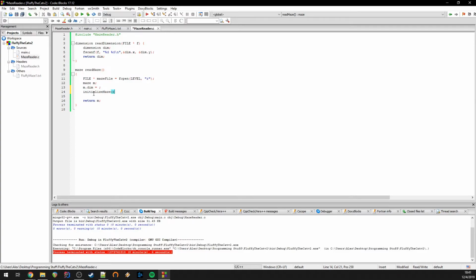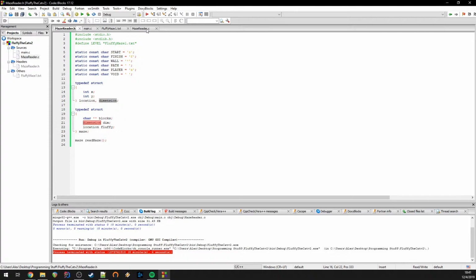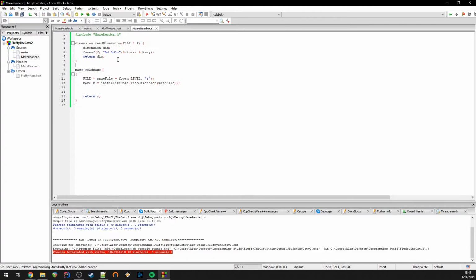And let me just do this, because it's going to be a bit simpler and you'll understand what I'm doing. So I wrote a function, initialize maze, and I'm expecting that function to return a maze object, and actually to accept as parameters a dimension structure, this. So let's just write that.